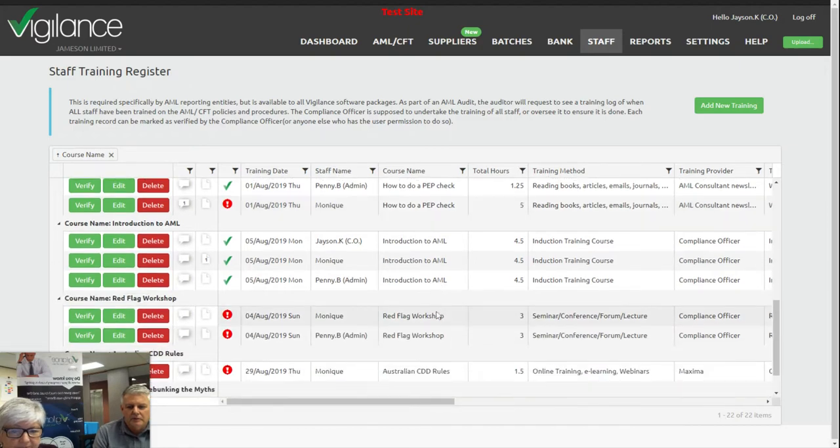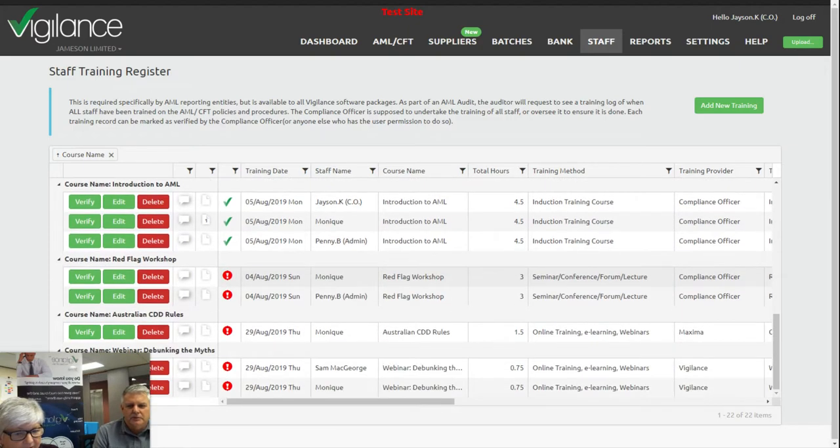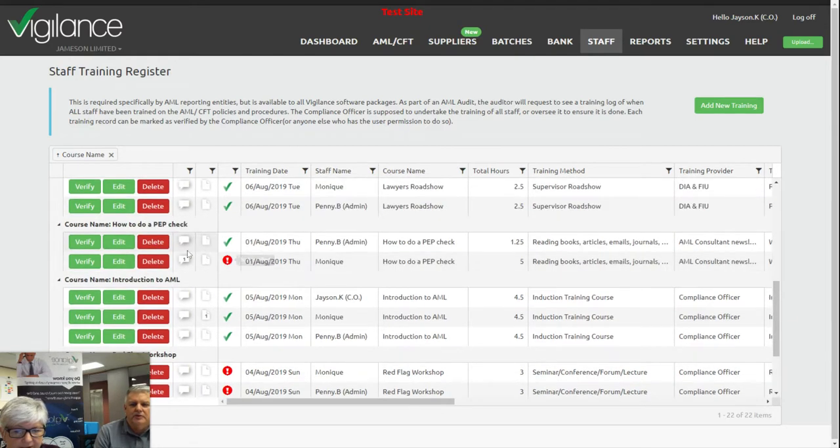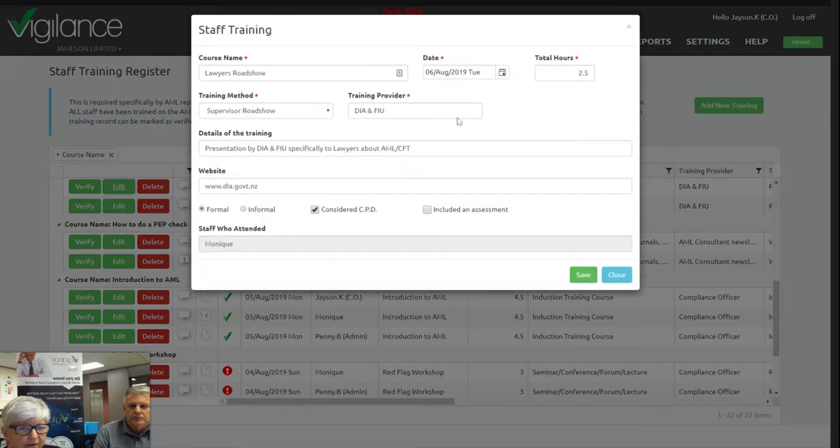That's pretty cool. And notes can be added as well as attaching documents. So there's plenty of scope there for lots of detail, as much as you want, which, as we know, is important for everything AML compliance. Nice and easy to use. You can edit a record and make any changes you might need, and add some more if you want.